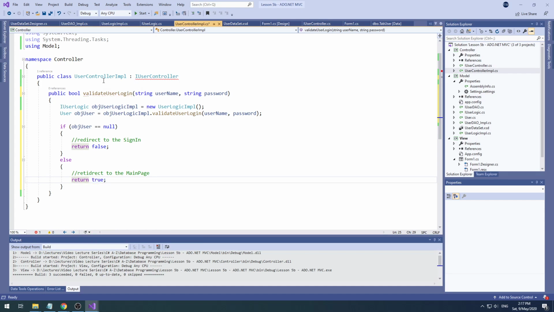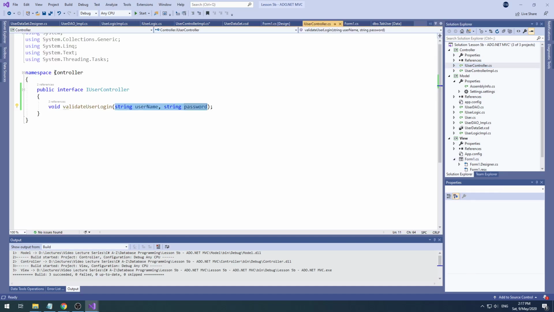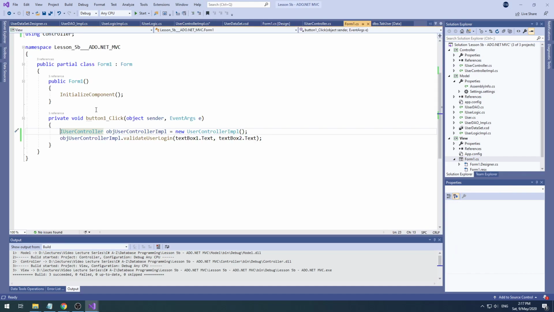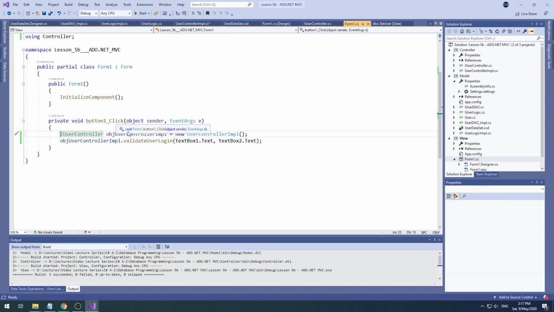Then what happens is, if the controller returns true or false, the button will get either true or false. So if the button receives a false, what does that mean? Let me write the code now. The button will have to call the controller, right? So where's the controller? Once again, the controller is in namespace controller. So the button will have to first import the controller, right? It's done. So we have done that part. So the button click, we have done that, right?